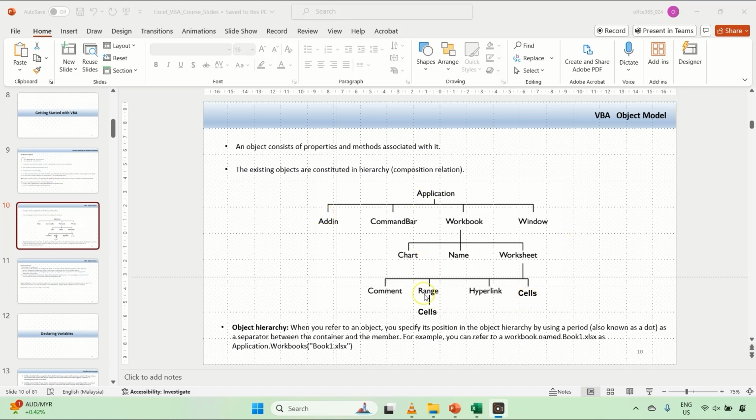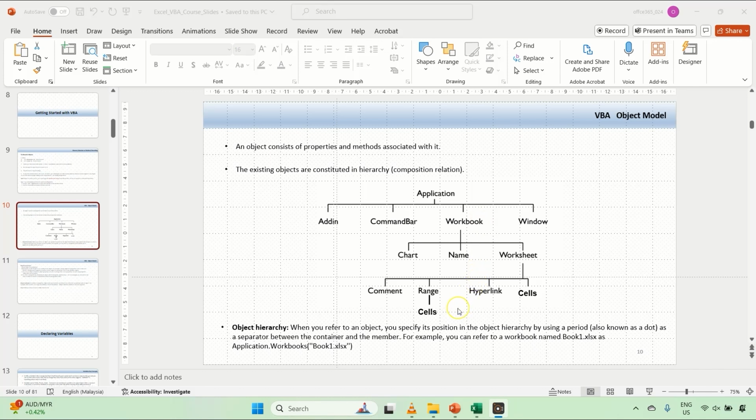You have to remember that when you're referring to an object, you have to refer by the workbook name, the worksheet name, and the range, and finally the value in the cells. So if I want to get the value of cell A2 on a different workbook, named Book2, I'm going to say Workbooks("Book2").Worksheets, the sheet name, the tab name, and the Range A5 dot Value. So this is a generic example of how we use the object model in VBA.